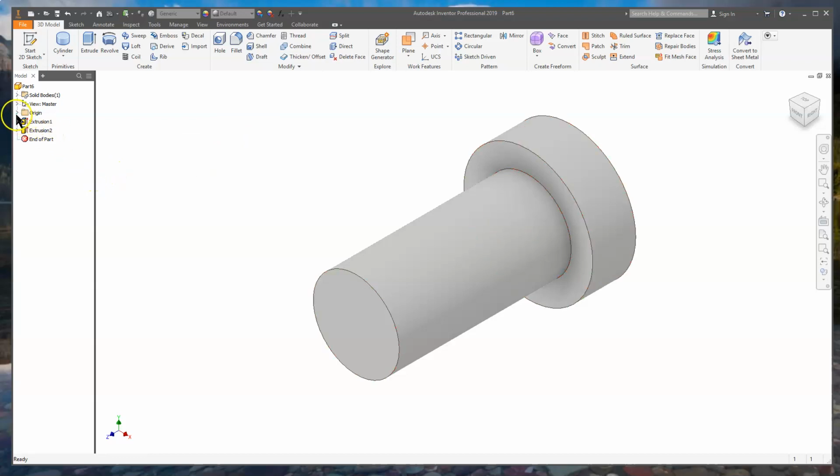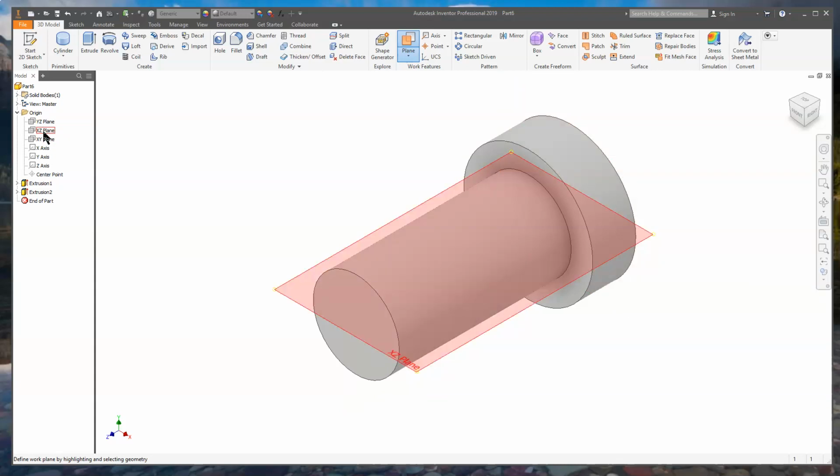All right, here's the trick. I expand the origins over here in my model tree. See where I'm at? Expand those. I'm going to go over and click on plane, and I can move down through here and see which plane lines up with what I want. It's a wrong direction for me. I click here. There we go. That one would work. What is this one giving? Nah, that's not it. So here we go.